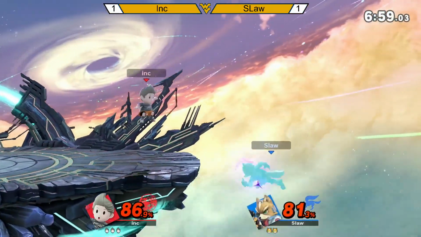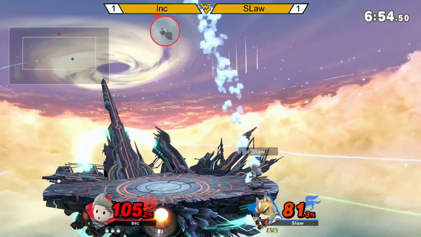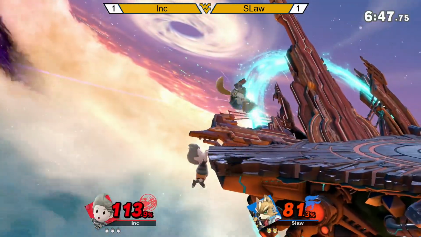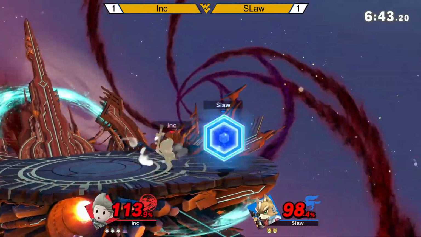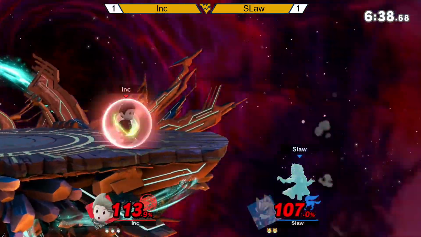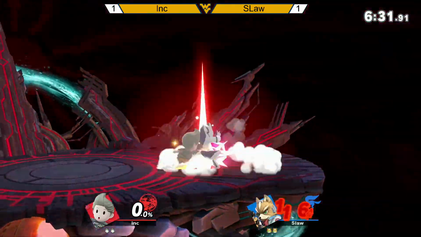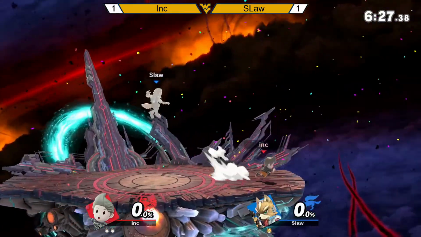Going for another fair. What's he going for this time? Okay. Doesn't burn off the shield. Just a bit. Ooh. Going for the catches from Rope Snake. Ooh. Interesting approach. Oh no! Oh, he wanted to go for it again, but that's what he gets. Oh my gosh. All right.